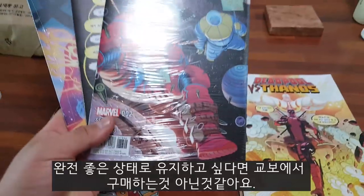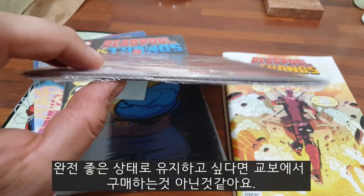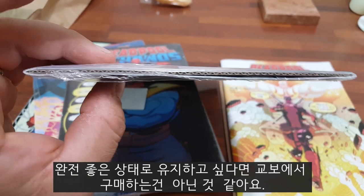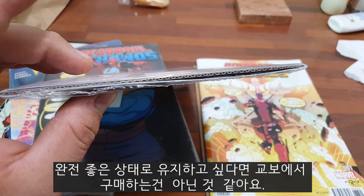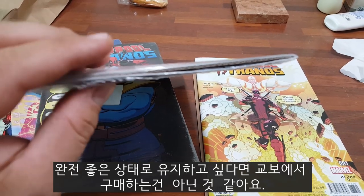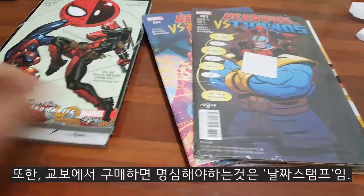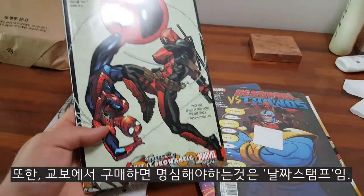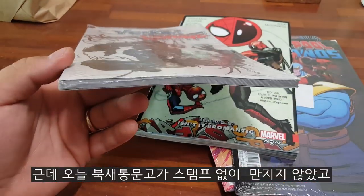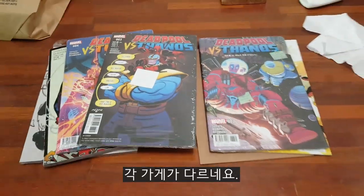Second of all, I noticed yesterday when I picked up these comic books from the Kyobo bookstore that they do this. You guys should be able to see it. They put a cardboard piece in between the comic. So if you're planning to do this and you want to get it in the best condition possible, you might want to make sure that you're not getting them from Kyobo, because I really didn't like that. But these aren't expensive comics and I'm reading them for fun. The second thing that I didn't like about getting the books at Kyobo was they put this stamp on it. However, at the actual comic book store that I went to today, they didn't stamp it. They didn't touch it. So I guess it's really up to whichever comic book store you're going to.